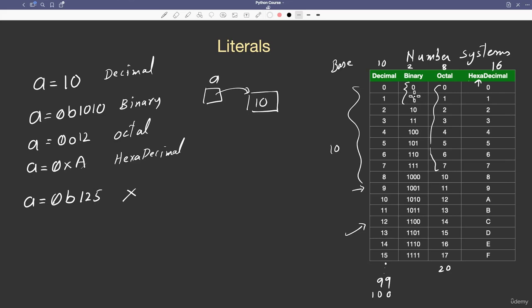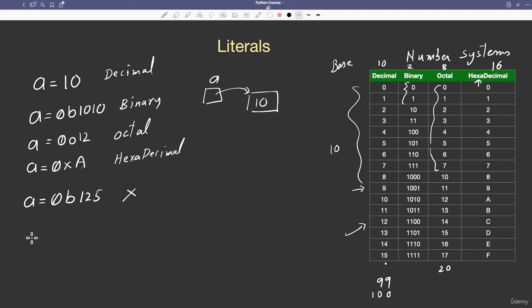So remember that when you are forming a number, you have to use only those digits that are available in that number system. Decimal is having digits 0 to 9. Hexadecimal is having 0 to 9, then A to F. Octal is 0 to 7 only. Binary 0 and 1 only.